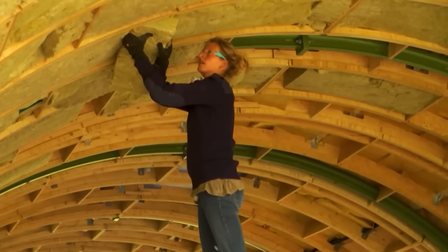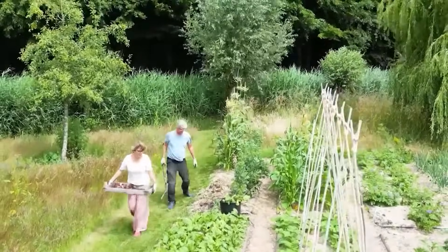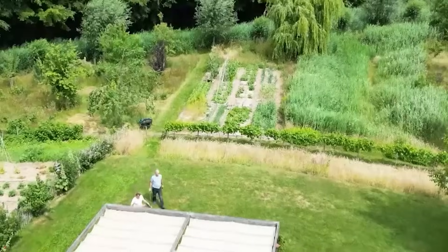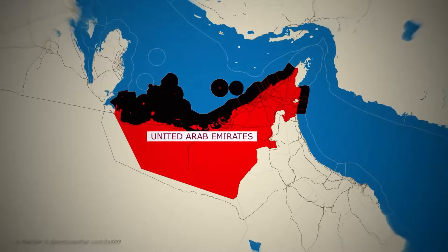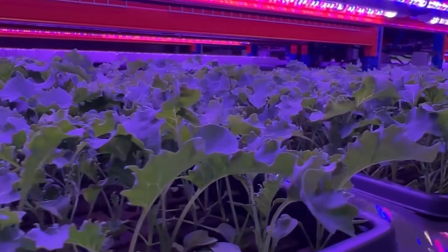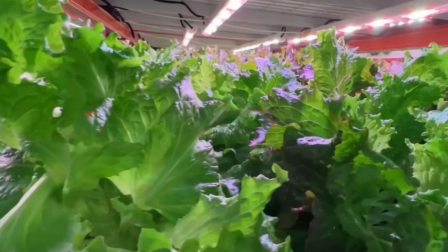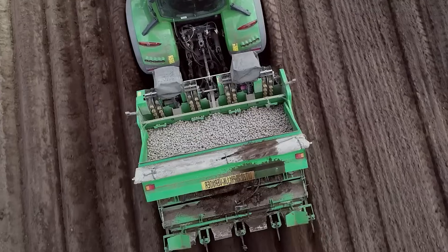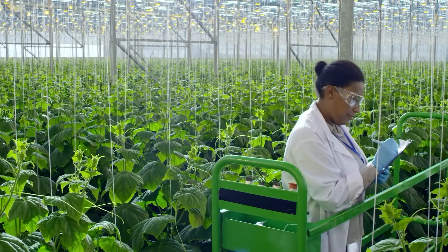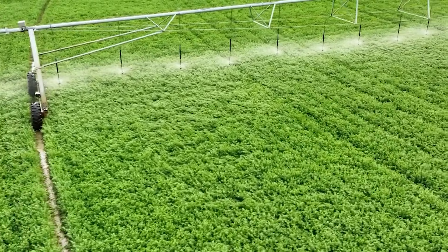And it's not just about exporting food — the Netherlands also exports knowledge. Dutch universities and companies work with farmers all over the world, involved in 140-plus countries, helping local farmers adapt Dutch innovations to their own climates and challenges. Countries like Singapore and the UAE have already built Dutch-designed greenhouses, with Singapore's indoor farms producing over 1,000 tons annually on 8,000 square meters. Others are adopting precision tools to manage water and fertilizer more effectively. Not every country can recreate the Dutch model exactly, but the principles still apply: focus on efficiency, invest in research, and use data to make better farming decisions.